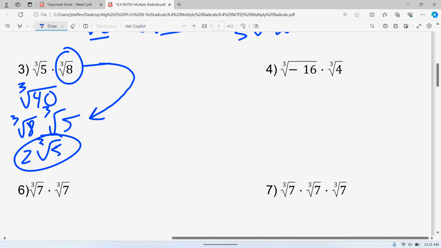Now, this is where I'm going to be a bad teacher. Number 4, I have negative 16 and 4 to get negative 64. And the lesson I'm trying to show you with this is you can't take this, but you could take the third root of the negative. I'm not going to finish that. I decided I'm not actually going to put any of those on tests or quizzes. I guess maybe I'll put them as extra credit. But we're going to skip those negative problems.